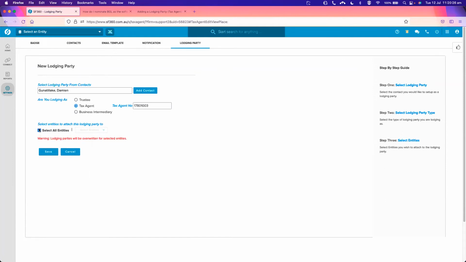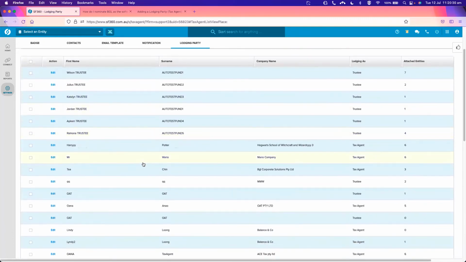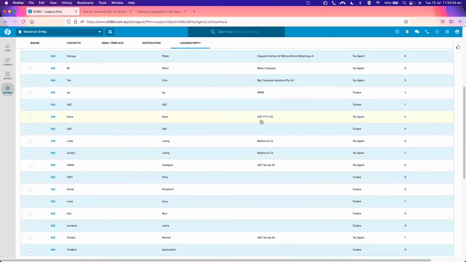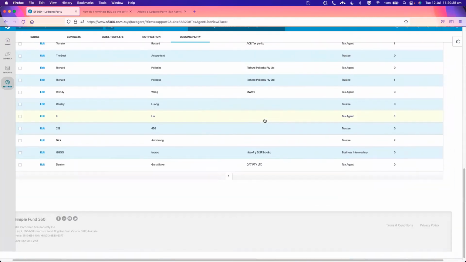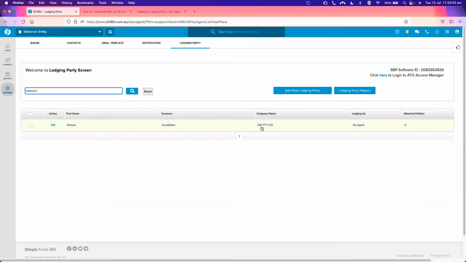So I'm just going to uncheck that for the moment, and I'm just going to save this one here. So now in the screen here, we've got Awana here as a separate tax agent, and then also myself. There's quite a few tax agents in here, but we can see there's another one over here as well. So I've been added in as an individual partner of this firm, but we've still got and recognized the tax agent company as well.